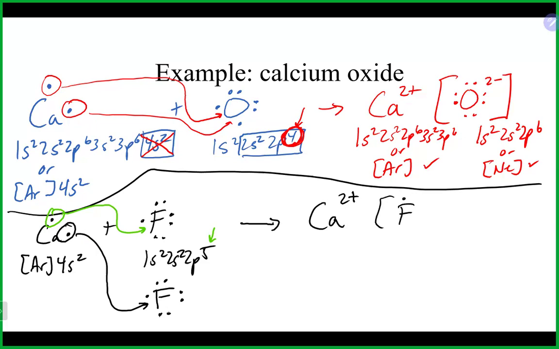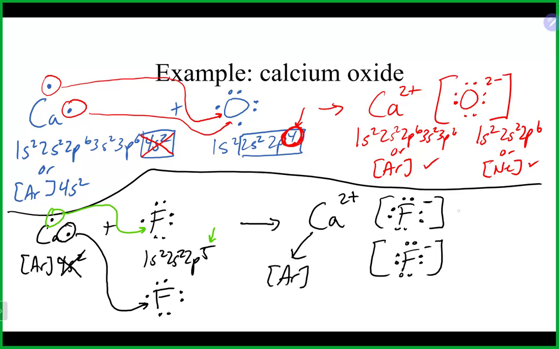Each of the fluorines here will actually only pick up 1 electron, which means it has a -1 charge. And there's a second fluorine here that also only picked up 1 electron and has a -1 charge. The result of that is calcium here, by losing both of its electrons, will now achieve argon's configuration. Both of these fluorines, which put them right there into that p subshell, each putting an electron in there, will get those guys up to 10. And each of these fluorines achieve noble gas configuration by getting to the same electron configuration as neon.